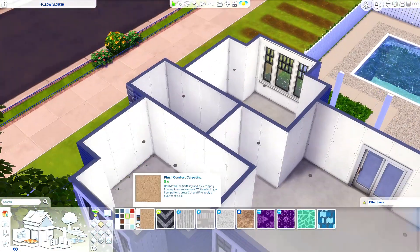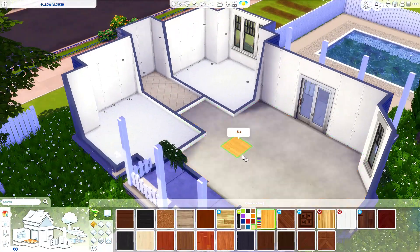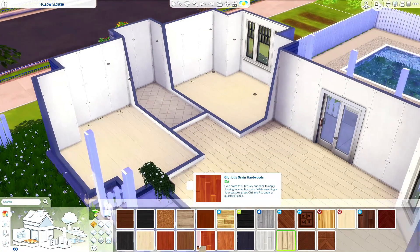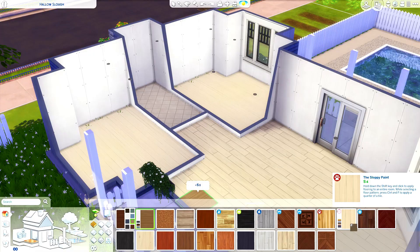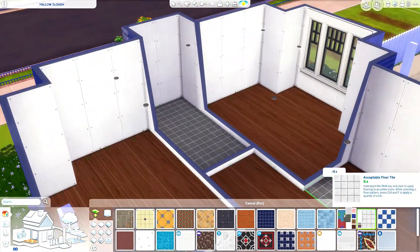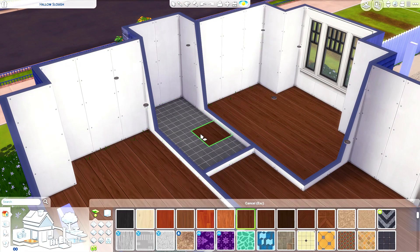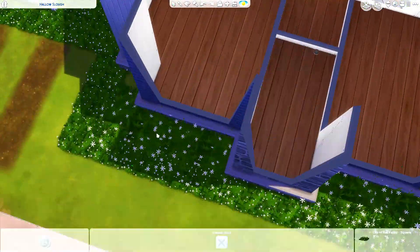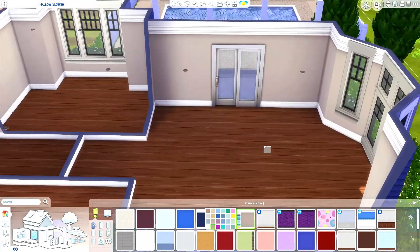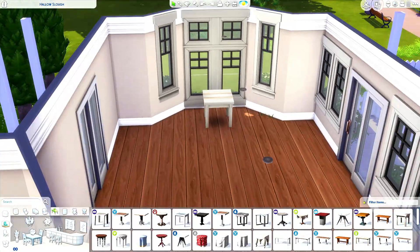It almost feels like a free game pack or a stuff pack because we got so much: wallpapers, couch chairs, a ceiling fan, just so much stuff. It's definitely going to be adding to people's games. I do feel like the tropical theme is a little lacking in The Sims even though we have Oasis Springs. I'd love to see more tropical plants and planters in flower pots. But yeah, this home is definitely a smaller bungalow.